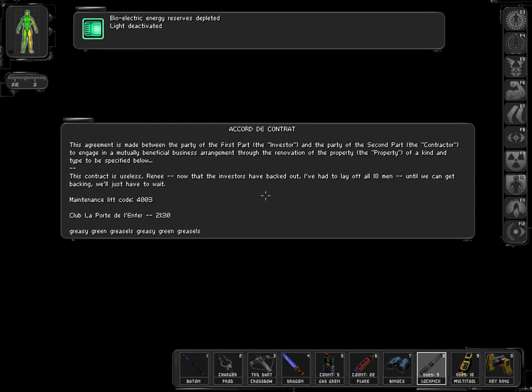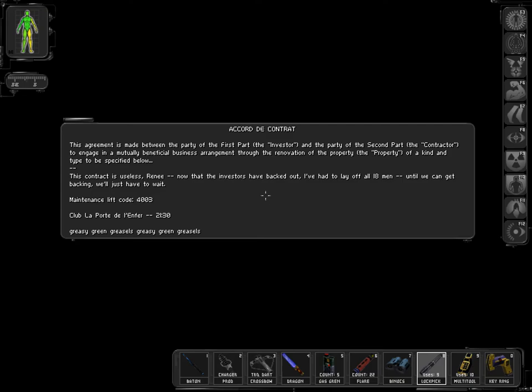Record the contract. Agreement is made between the party of the first part, the investor, and the party of the second part, the contractor, to engage in a mutually beneficial business arrangement through the renovation of the property of a kind and type to be specified below. This contract is useless, Renee. Now that the investors have backed out, I've had to lay off all 18 men. Until we can get backing, we'll just have to wait.